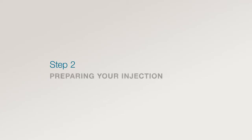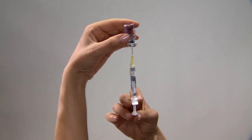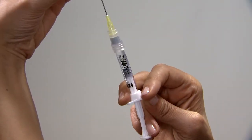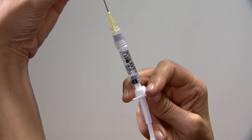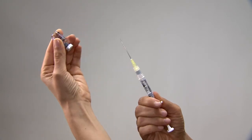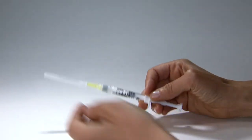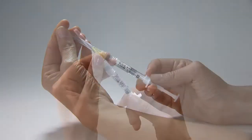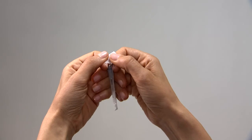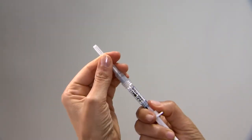Step 2: Preparing your injection. Keep the needle inside the vial as you lift the vial and turn it upside down with the needle pointing upward. Slowly pull back the plunger until the syringe fills with the total contents of the vial. Carefully remove the syringe needle from the vial — it is important to withdraw the entire contents. Recap the syringe needle, detach the mixing needle from the syringe, then twist the grey injection needle onto the syringe and remove its cover.